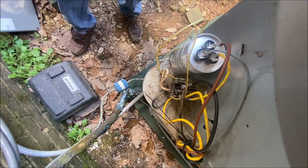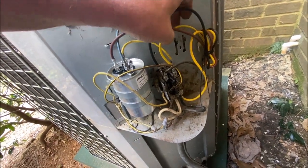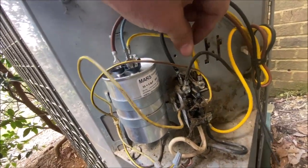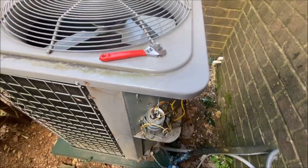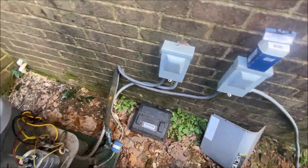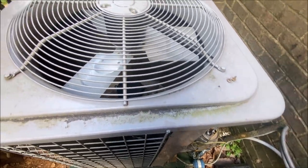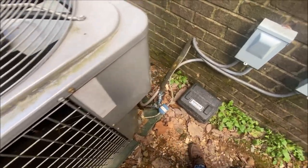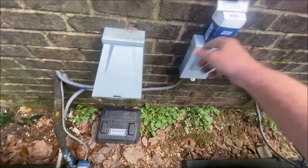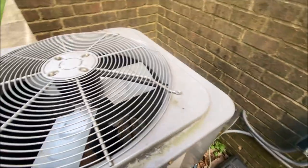Okay. So let's cut that off. Double check all our wiring. Should be good, and the contactor is in, so they are asking for cooling in the house right now. All right, everything's tight, everything's double checked, door's back on. So when we put this, was the old capacitor from the other day when we were out here in the rain. When we put this disconnect back in, we should fire back up.